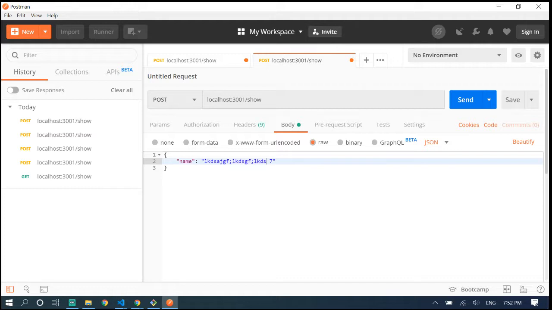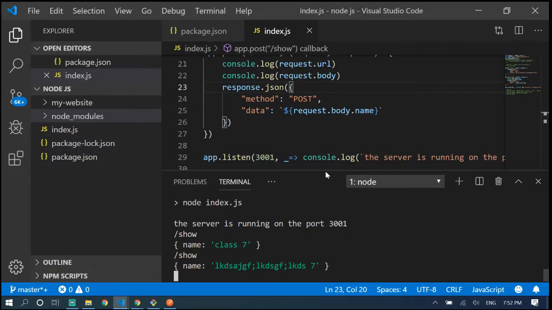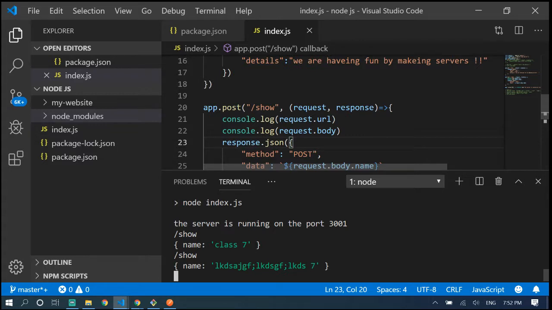So I would say go and try by yourself now. Please go and try because it's a little bit confusing. As you can see here, whatever we console log, request.url, this is the URL we are console logging. Then I say request.body. In the body it's sending this from the client side. We're going to integrate it with our client side, maybe index.html. Inside there we will make a form and we will send the data. It is going to happen in the next class, but now go ahead and try this.